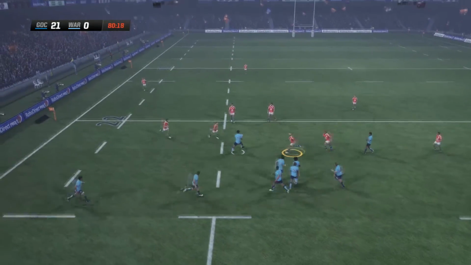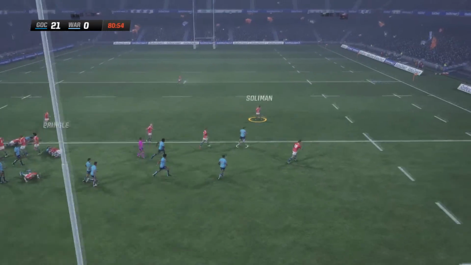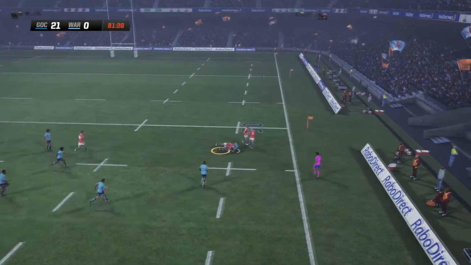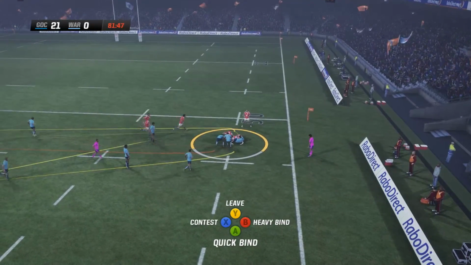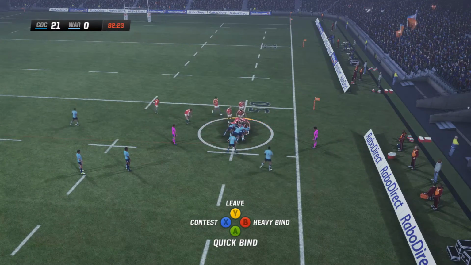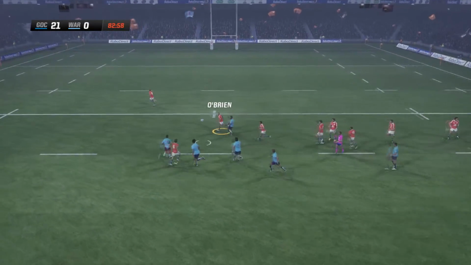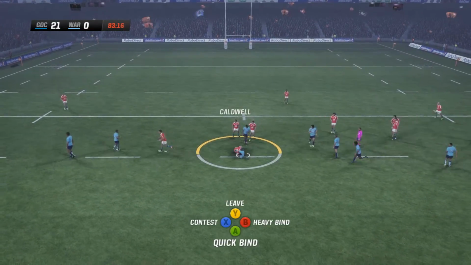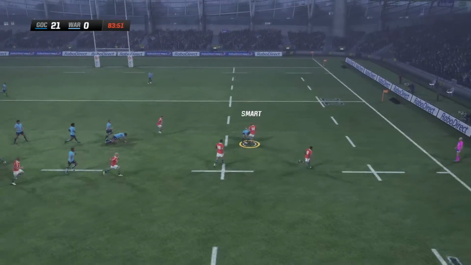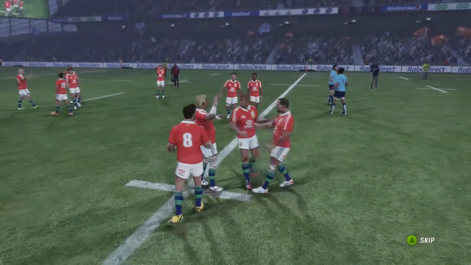Beale looks out wide, and he finds Skelton, who goes back in field. His numbers here as Lousy finds room out wide. They're going Foley. Finally get that out, and surely the Guardians will turn this over here. They got numbers to the breakdown, but it is the Waratahs who do extraordinarily well to hold on. Beale pops it up. Cooper. Hello and goodbye. O'Brien says thank you. He runs away. Smart gets a desperate pass and into touch. Oh, that's a horrible end.